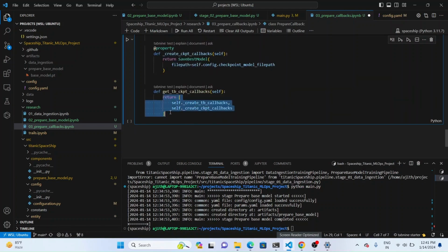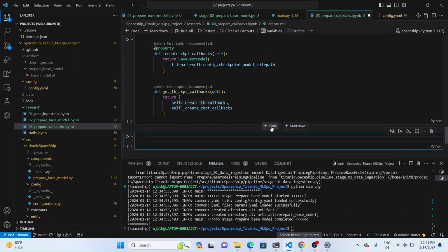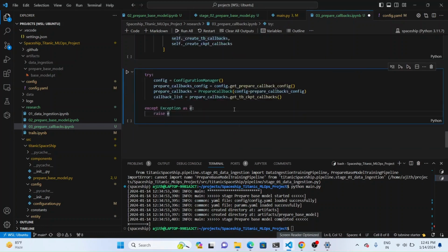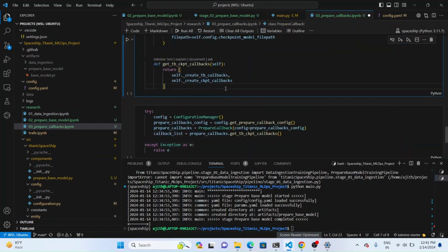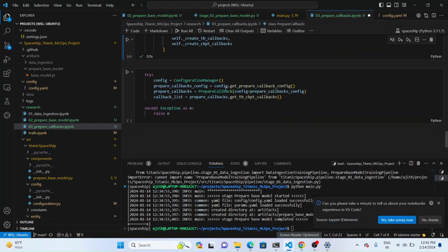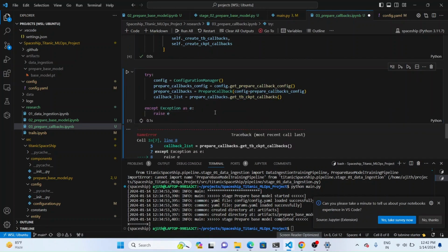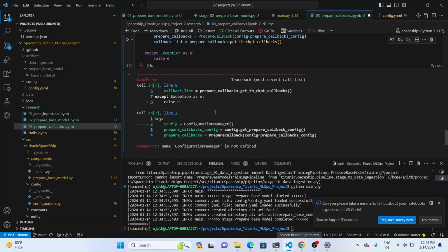Whenever this function is called, we return the callback objects which are being created. So this is the callbacks list, which will be utilized by the training during the training.